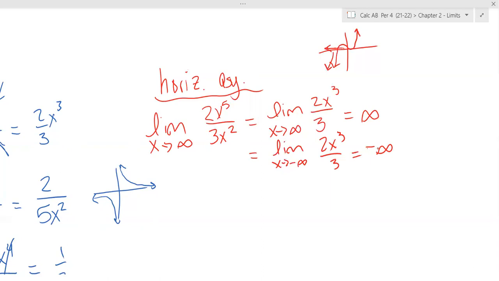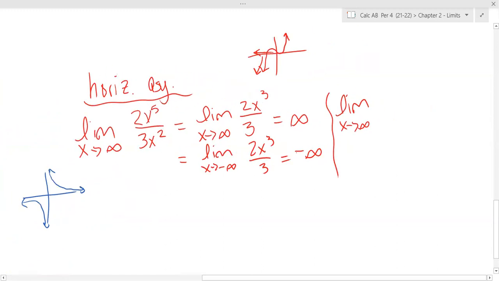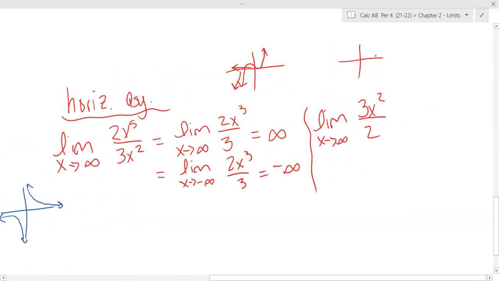So like if I had one, here's another example. Let's say I gave you one that was like the limit as x approaches infinity of my end behavior on top was, let's say, you ended up with a 3x squared over 2. Now that's obviously not a polynomial, a parabola. And so in that case, whether I approach positive or negative infinity, it wouldn't matter. My answer would be infinity. So again, it just depends on the idea of the function itself.